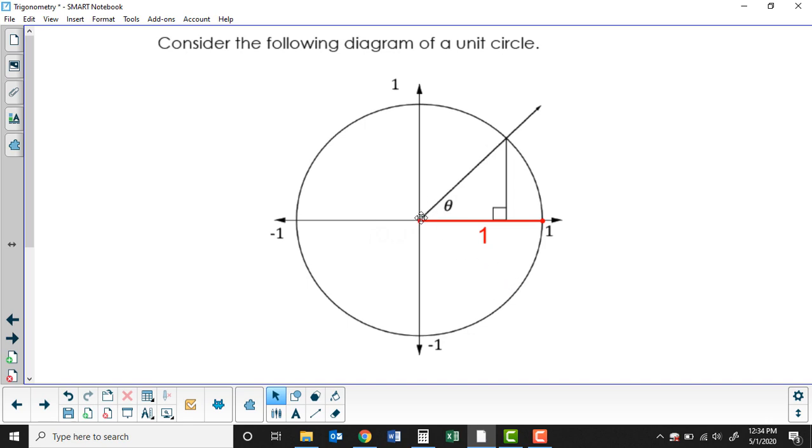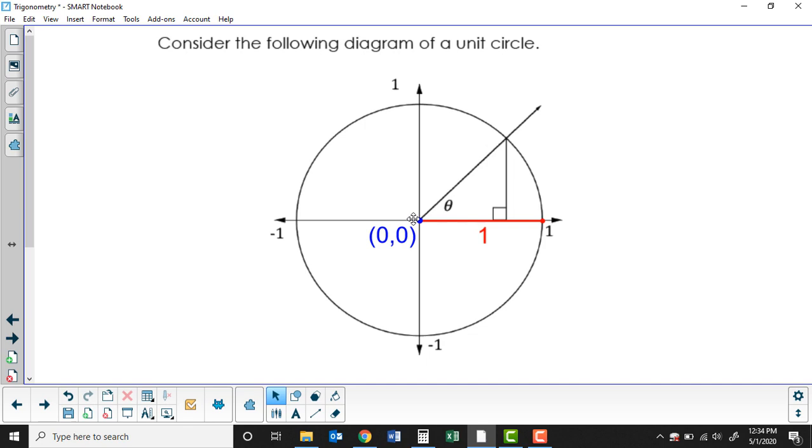So really quick, guys, how far is it from here over to here? 1, okay? So it has a radius of 1. Second thing is, it is centered at the origin. This is on a graph, all right? You have to think about this being on graph paper, and this is on a graph that's just way zoomed in.